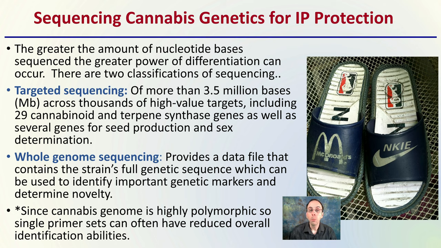We want to protect what you might be developing and the resources you might be putting into something. We see here the sandals, which you may read as McDonald's and Nike initially, but this would be an example of IP infringement, where we're looking at copying something. Not exactly. If you look very closely, you'll see there are some misspellings there, but close enough to determine that it's infringing on the intellectual property agreement. The same basic thing can happen here with the genetics, where even if there's only a slight misspelling, it's determined to be close enough. That can be advantageous for growers, particularly breeders of cannabis, to protect the plant material that they've put so much time and effort into creating.